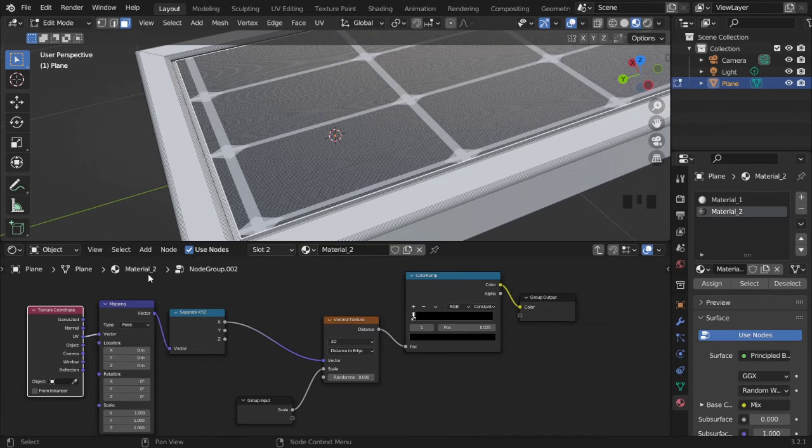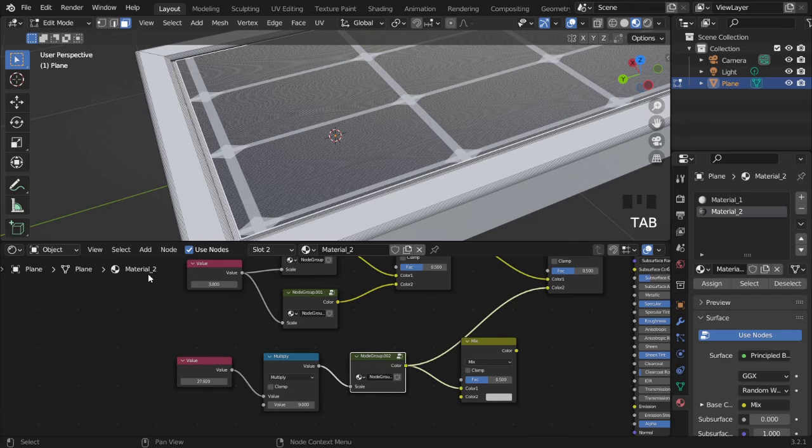Now we return to Material 2 by clicking on Tab. Then we copy and paste Math and Group Node 2 by clicking on Ctrl plus C, then Ctrl plus V, then we link it as follows.